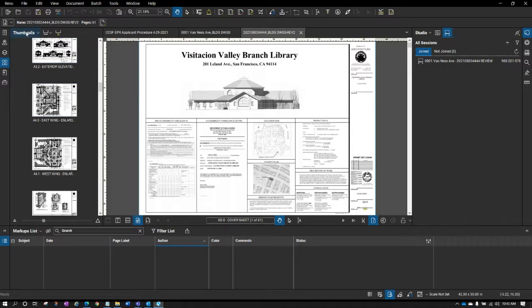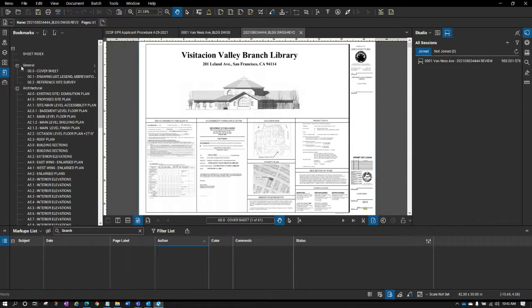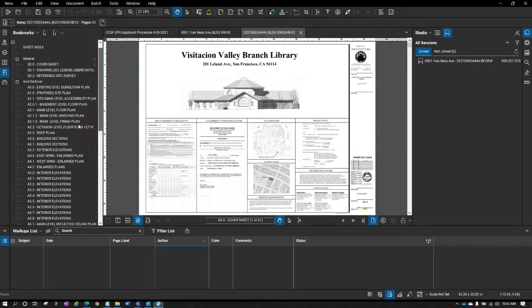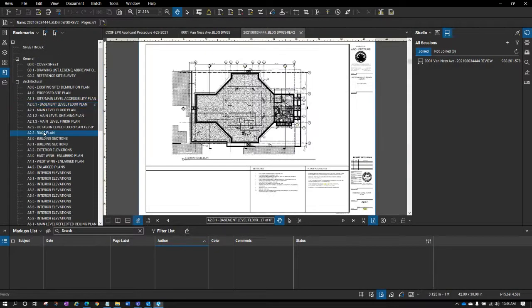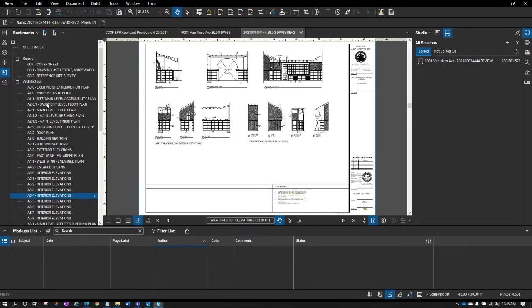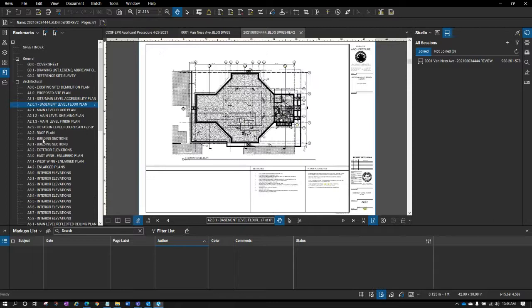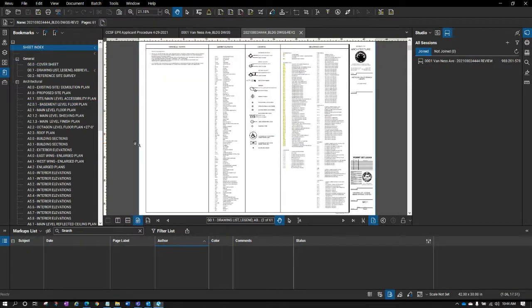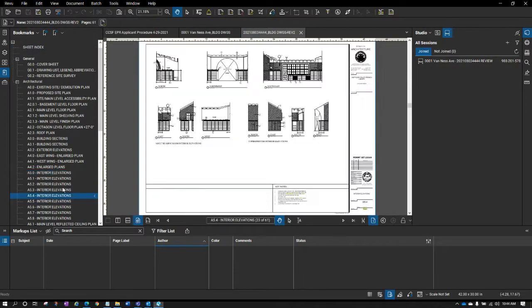So I'm going to show you how to do both the thumbnails, which contain those page labels, and I'm going to show you how to do these nice bookmarks. So you see these bookmarks here. What the bookmarks allow me to do is really just navigate through the pages really quickly. So you can see it's like a hyperlinked page index essentially. So I can go to my cover sheet, I can go to my sheet index, I can set everything up. We're going to show you first how to create those page labels and then how to create those bookmarks.